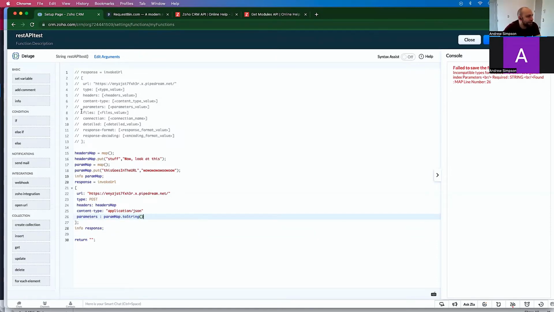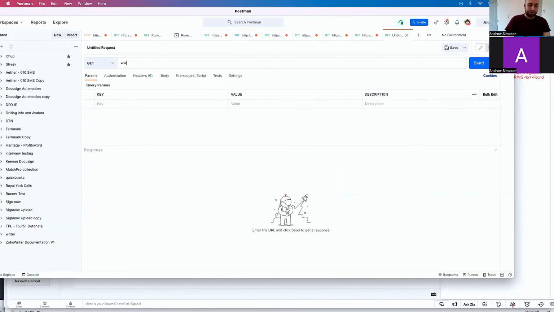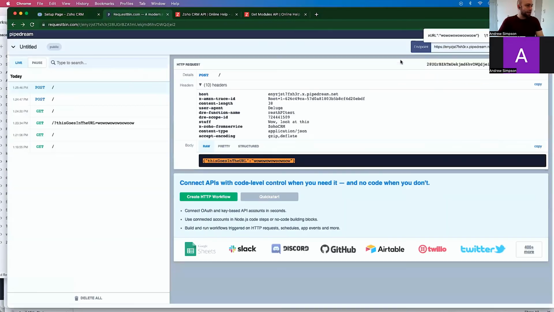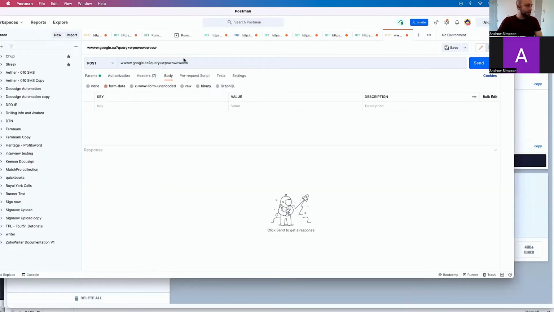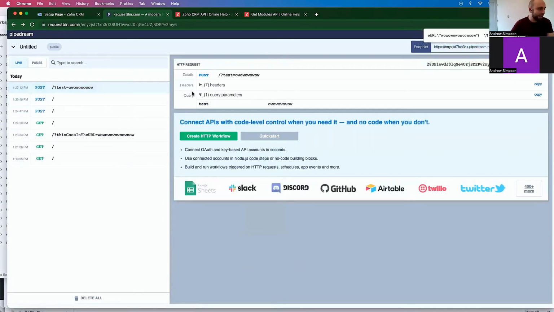Okay. So the next thing down is we've done params. So parameters is essentially the body, unless it's URL encoded and then it's params. If you're looking for something similar, you can always look at Postman, and Postman has the same thing. So let's go to www.google.ca and I go params, query, and then value is wow, right? This request does not have a body, so we can go to form data and do a POST. And then this would essentially be the same kind of thing. So let's actually show that. If I grab this here and paste this in here, pipe dream params test, wow. I can send this and there, it shows up just like that. I can see the query parameters.